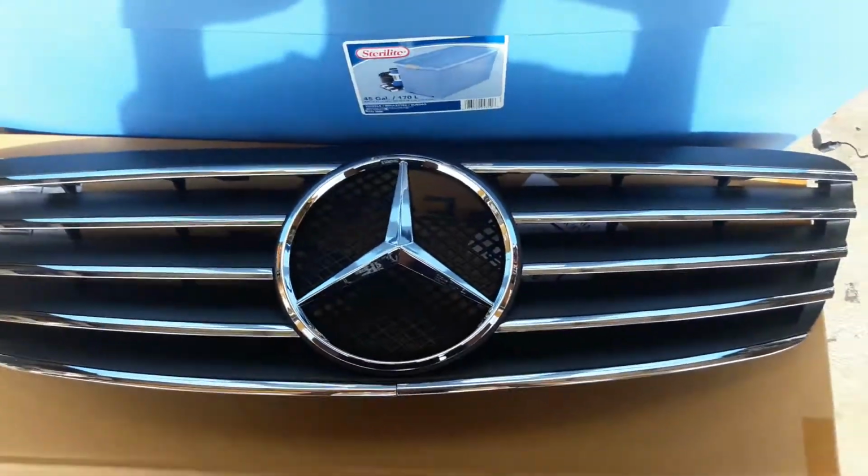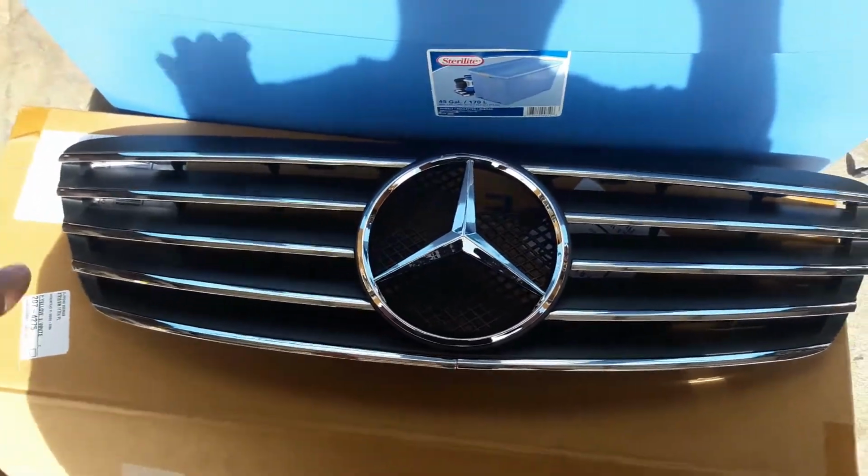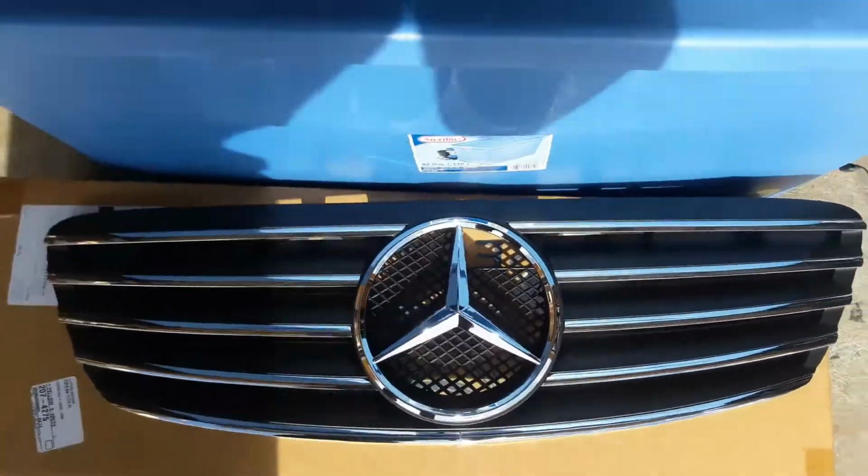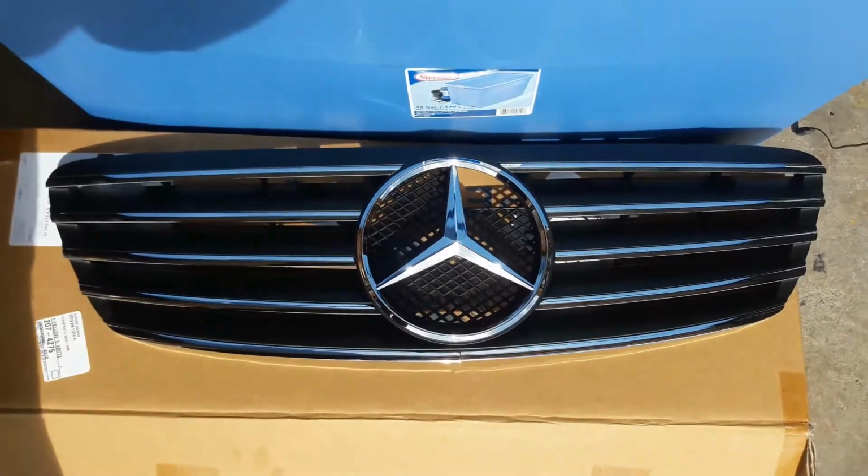Alright, let me just try to set the phone down for a second. Alright, so this is what comes in the box. So the emblem's already built into it. It's actually pretty nice. It has a nice chrome finish on it. Let me see if I can get some sunlight so I can maybe get a better view of it.